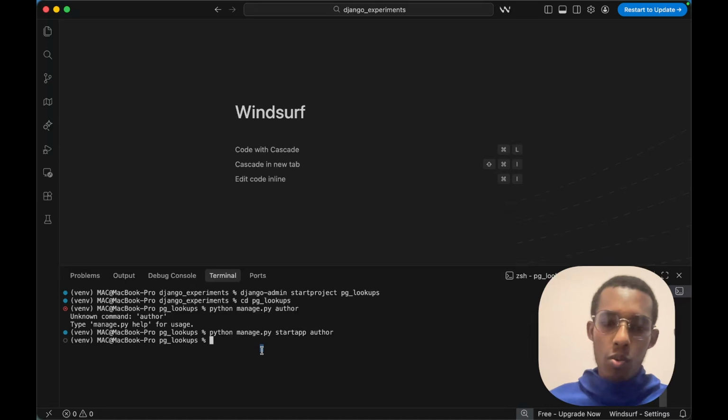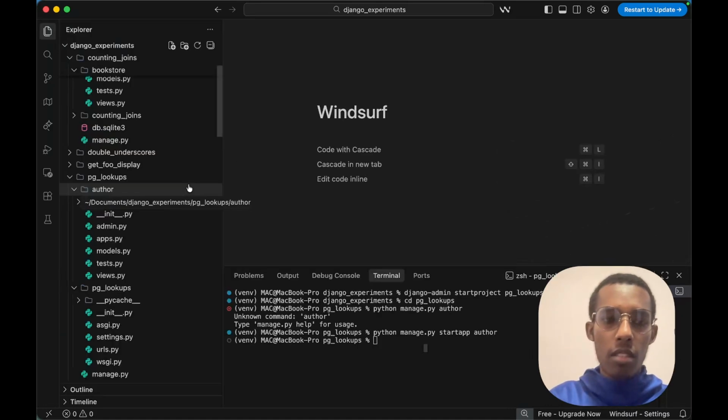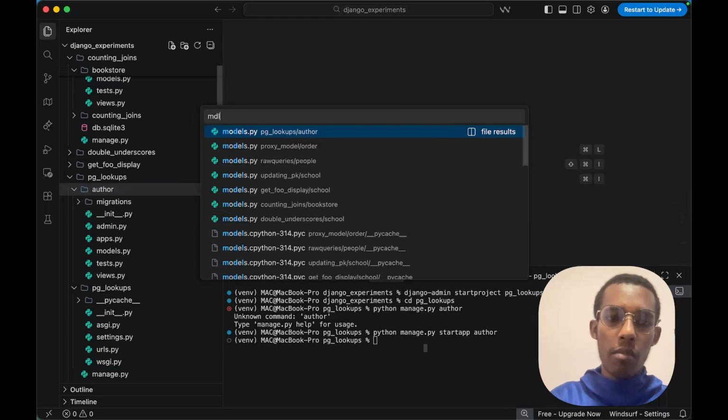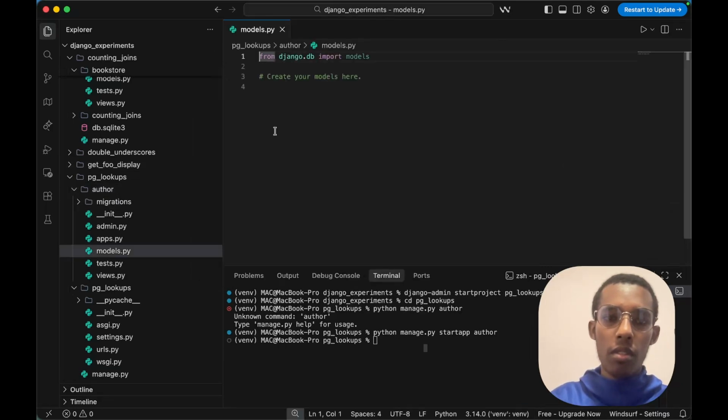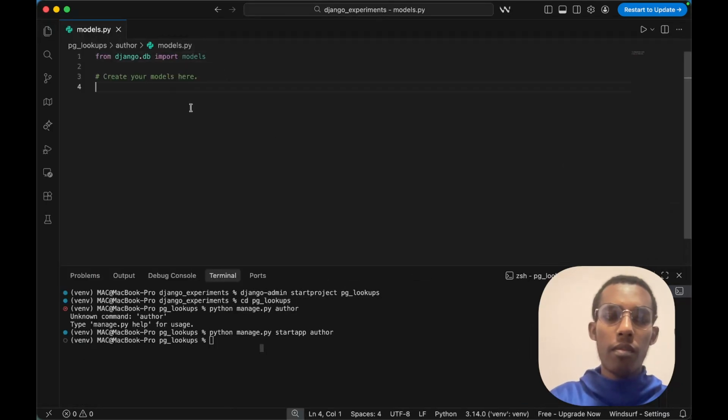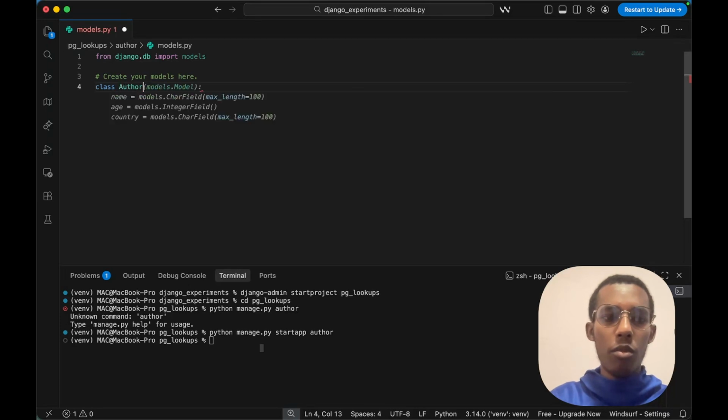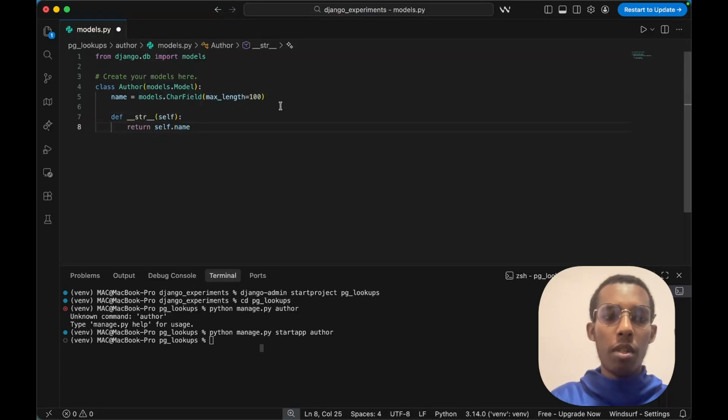Okay, so we have what we need, except we need a model. Now let's go inside models from author. Let's create a model for author. We don't need all of these details. Let's say for visualization purposes we will display the name.